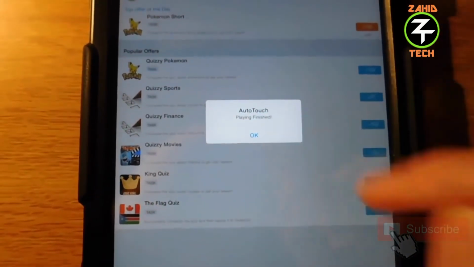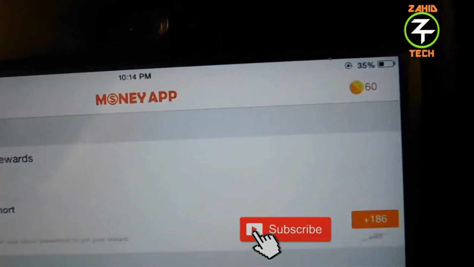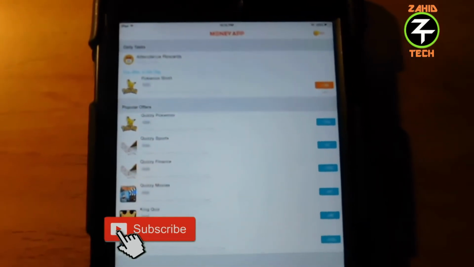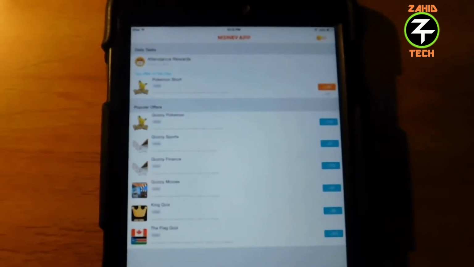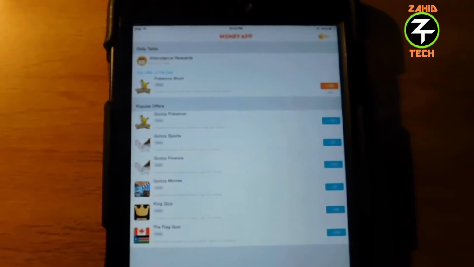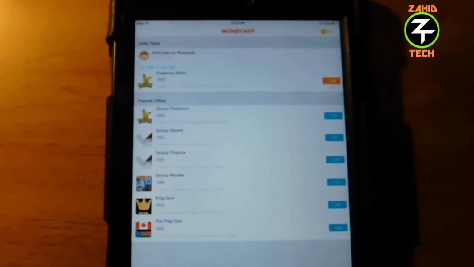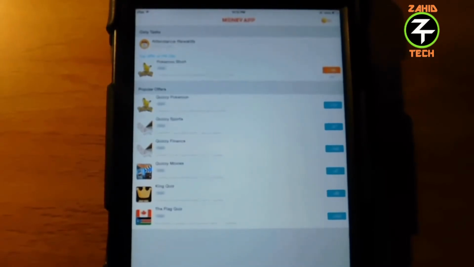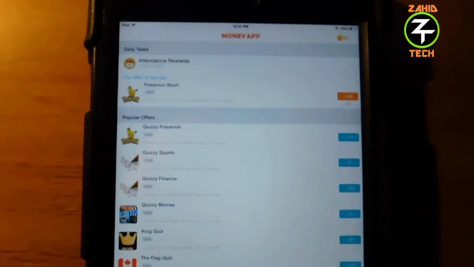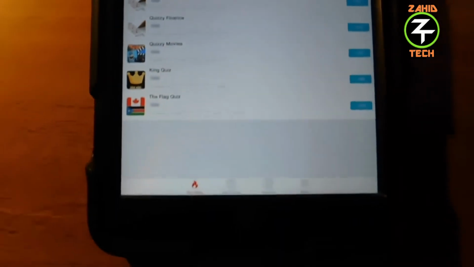I'm gonna press OK. And it's gone back to normal, and boom, I have 60 points, and that's exactly what I expected, because each run gives you 2 points. I started out with 52, and I went to 60, which means I got 8 total. And because I did 4 runs, that's 4 times 2 is 8, and that's about right. So there you go, guys. Actually, it's exactly right. Yeah, this is what I've been hyping up this entire time with autotouch and all of this. And this is just one demonstration.